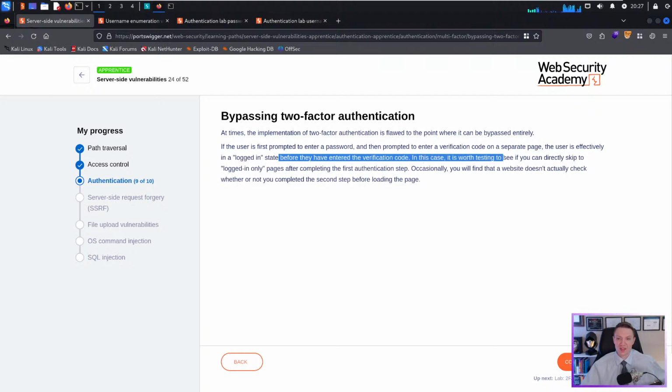In this case, it is worth testing to see if you can directly skip the logged-in-only pages after completing the first authentication step. Occasionally, you will find that a website doesn't actually check whether or not you completed the second step before loading the page. I didn't know that. That's actually new to me.